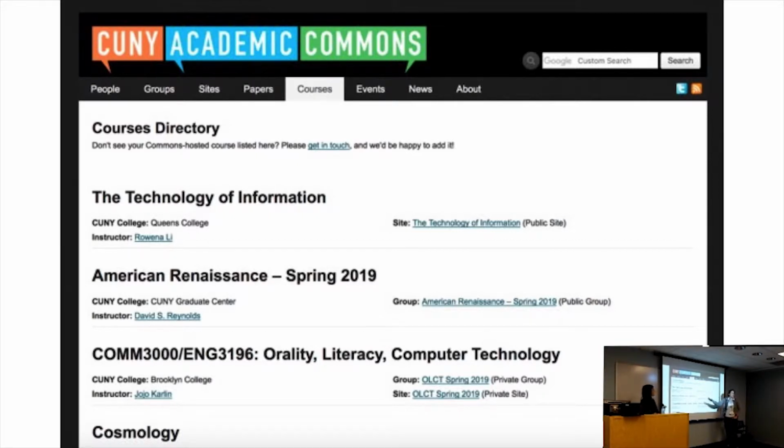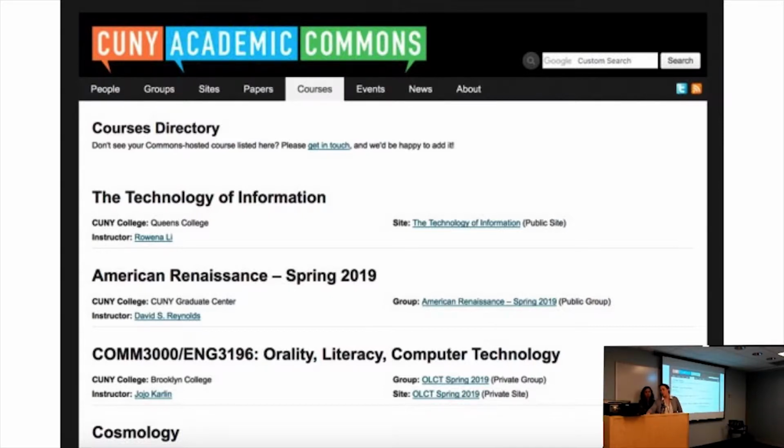We'll also see that for some of them, with technology information, it's a public site. So you can click into that site and go through the syllabus and look at if students are posting, see what students are doing. But some of the sites are private, so you're not going to be able to get into those sites. But that's the kind of granularity of the privacy levels on the Commons. So you can look through and see what's being offered and also maybe jump into a few and take a look if you'd want to.